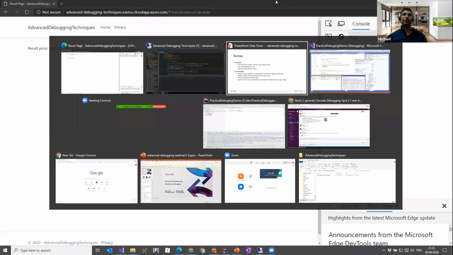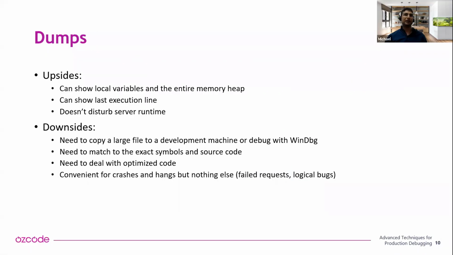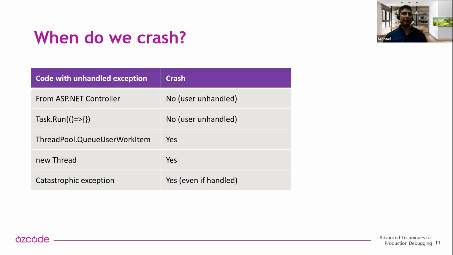All right, now, dnSpy. Sorry, I forgot. I wanted to talk to you a little bit about crashes, regarding the previous bug where we created the dump files. Now, what causes a crash? Any unhandled exception causes a crash. But now you might say, wait, in my controllers I have a lot of exceptions, and I don't necessarily have catch clauses, and still they don't crash the application. They just cause a failed request with a 500 error.